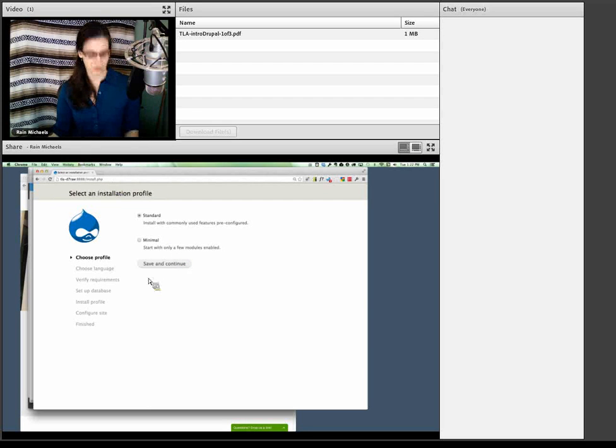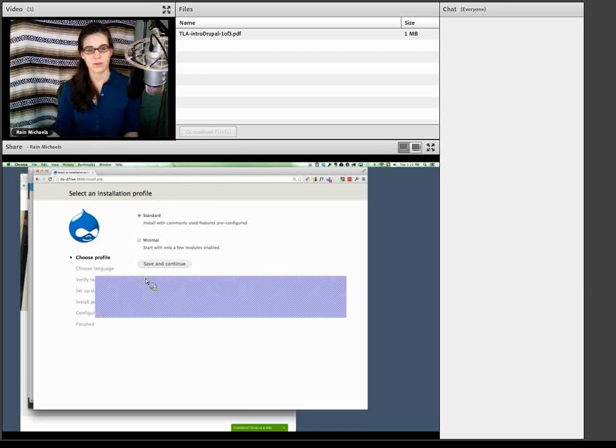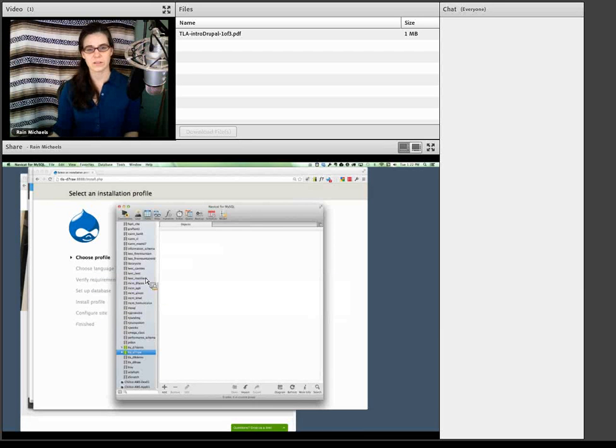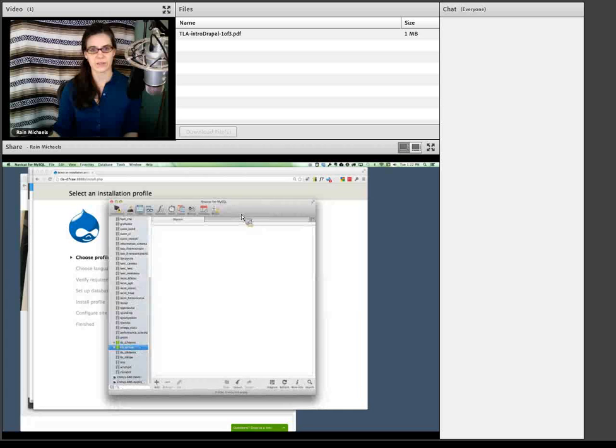And I also want to point out, before I run through this install, that I've already set up a database. This is a tool that I use called Navicat, and it helps me manage all of my databases. You can see here on this list that on my local environment, this is my local setup here, I have a lot of databases. So I use a tool to help me. If you're only working with one site, phpMyAdmin is perfectly acceptable.